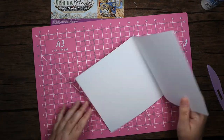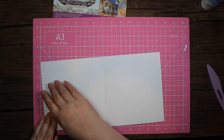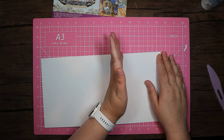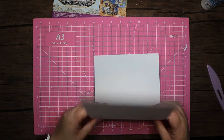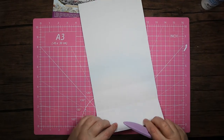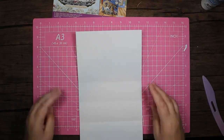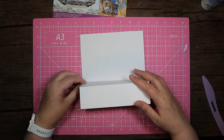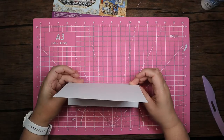Right, so just to recap then, you need a card blank that's going to be 7 by 13.5, and you're going to score at 7, 9, 11, and 13. Okay, so I'm just going to burnish those scores down. Okay. So my box itself is going to be another box style card, you know how I like to do those. It's got quite a large box at the bottom there.